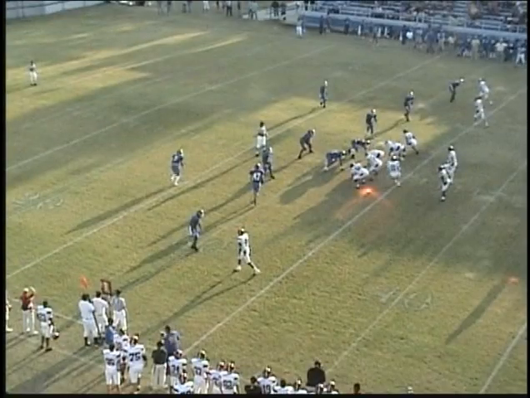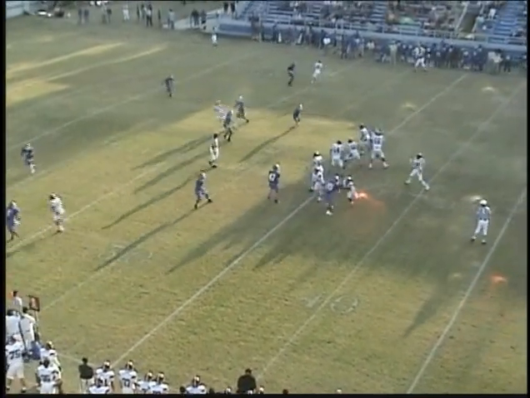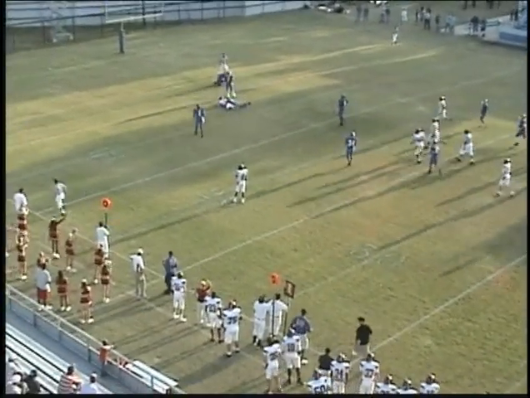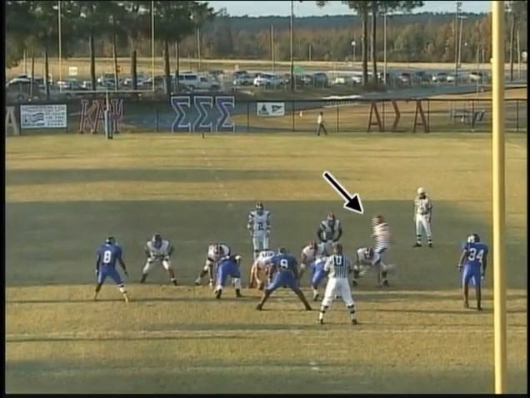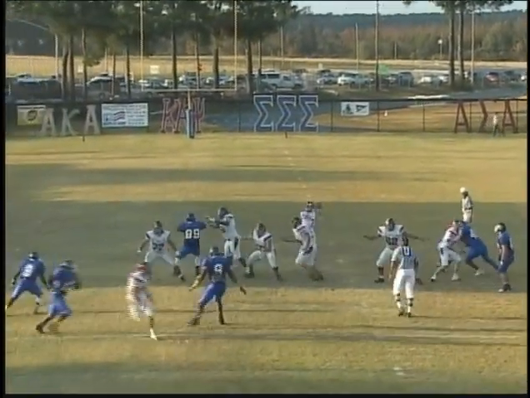Okay, here it is against bump man. He's going to the seam route because the defender jumped outside right there. He hits the seam. In this particular play, we used a wide receiver to come back inside to help us protect. So we got two guys blocking off the edge. Nice throw right there in the seam.